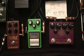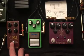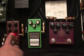So real quick, just let me give you the clean guitar signal. Got a custom shop Fender '57 Stratocaster plugged into a Blackface Super Reverb. So just an E chord, clean guitar. Mojo Mojo, and I've got all the knobs set at noon.